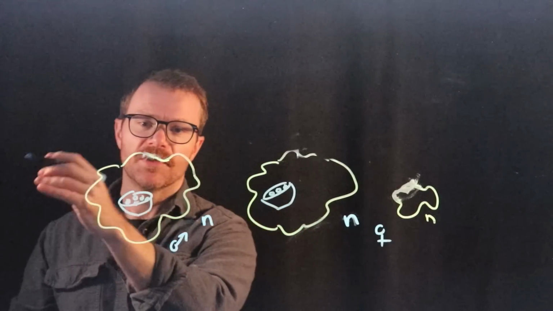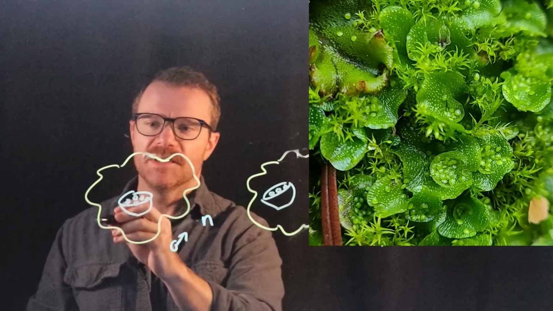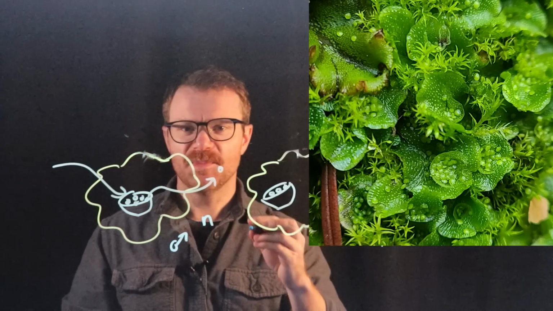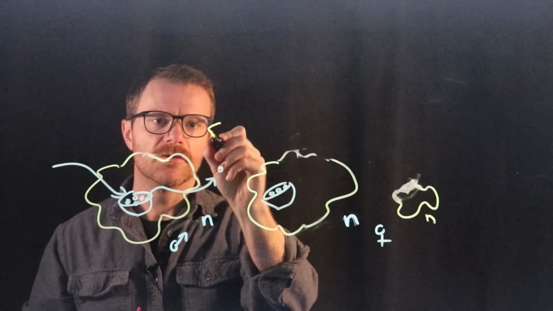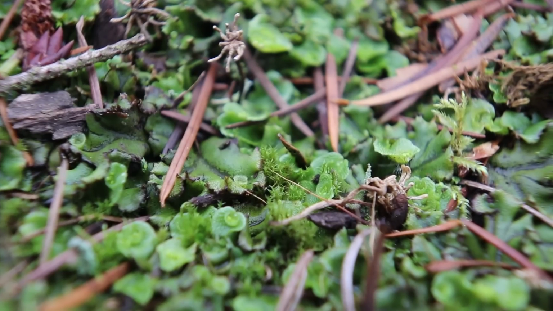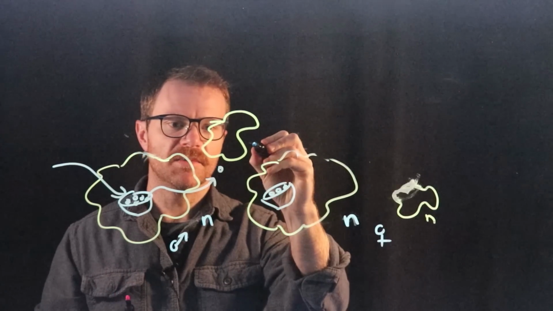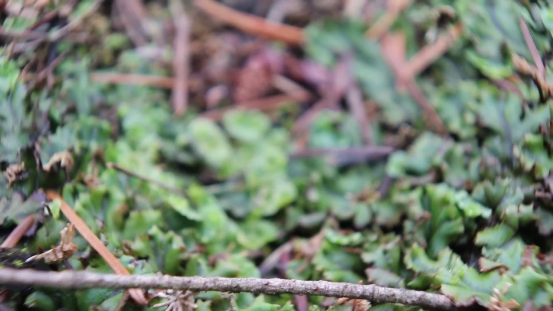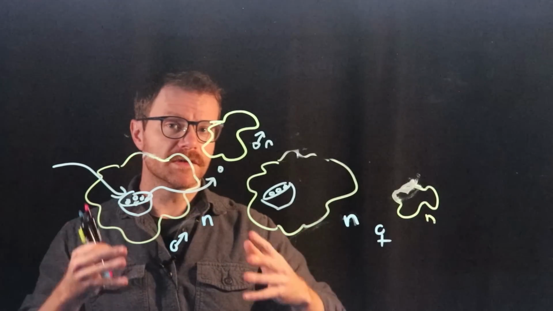What these are basically little plantlets, little baby versions of this plant. And again, when the rains come or when the stream rises or whatever happens, water will come in and it'll wash these little plantlets out of the gemma cup. And if they find a nice little spot, they'll grow and turn into a brand new gametophyte. So this one came from a male gametophyte, so it's also going to be a male gametophyte. So these bryophytes can do both sexual reproduction and also asexual reproduction, which is really cool. It's nice to have a backup.